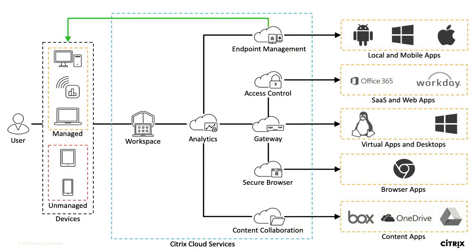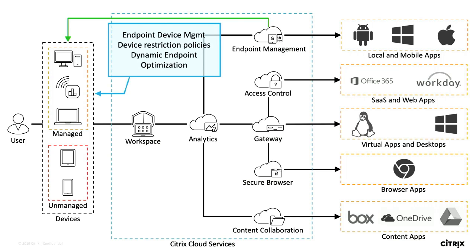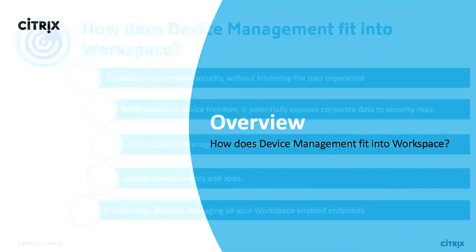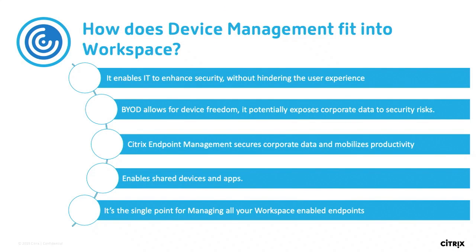Because we realize that, we can do everything we can to control the data, but there will be data on the devices. And there are certain things you just can't do if you're not utilizing MDM in your endpoint management plans. So one of these is going to be the dynamic endpoint optimizations, and we'll talk a little bit more about that. So, with a little bit of an overview of how does device management fit into the workspace, I'm going to go ahead and introduce you to what endpoint management is and how it fits into the workspace.